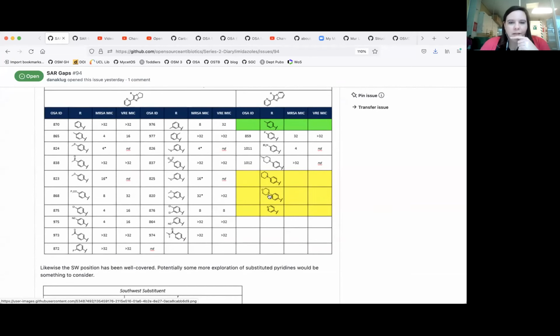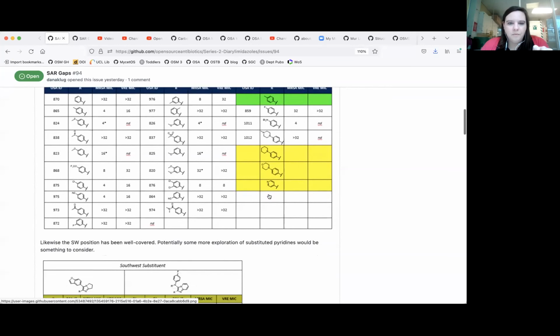The morpholine, I think, is especially interesting because we do have a compound where that morpholine is directly attached to the core. It's not active, so I think it could be a nice little SAR point to say that when you do have the phenyl, that's going to end up being crucial for activity, if this compound is active. And one other thing I was noticing is that we've got all these phenyl derivatives, but the only heterocycles we really have are these fused ones up in the table above. So we don't really have any pyridyl or pyrimidine derivatives there.